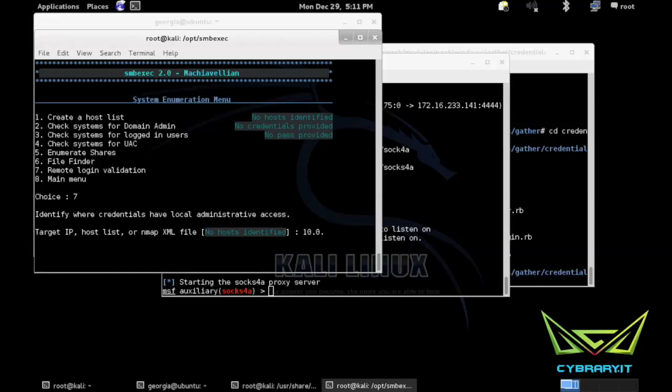I mentioned previously if you've got one local admin, you can send it probably to a lot of other systems in the network, so I'll just give it a list here, a file, and username. I'm going to do Georgia2, so just some non-domain admin user from the domain. You can give it a hash, so we can do pass the hash, as well as if we did Mimikatz or something, we could have plain text as well.